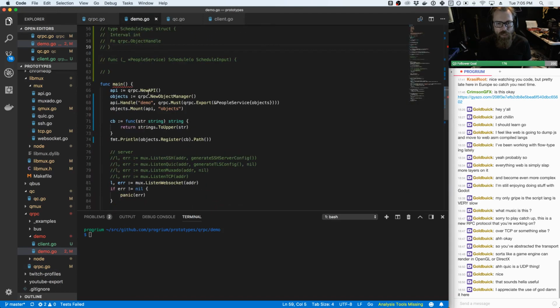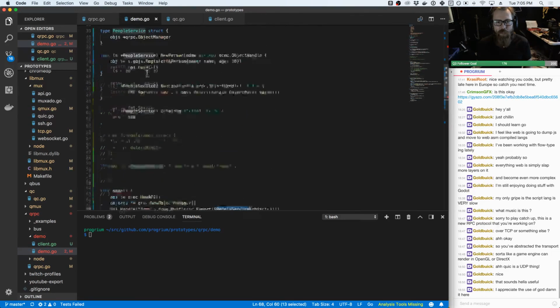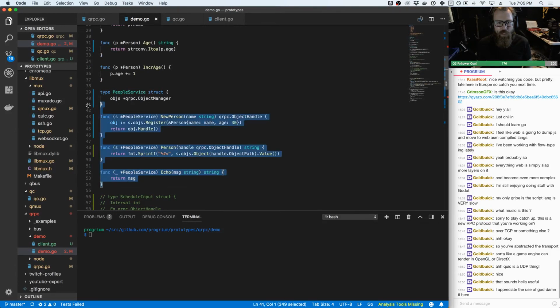And using this, it looks like this. We're exporting this stateless people service that we have defined up here. It's got some methods on it, and it had our test echo thing. It looks like a normal function: takes a string, returns a string.